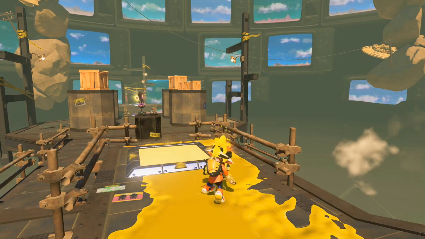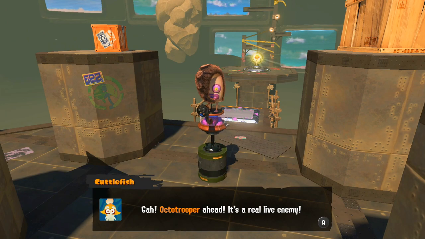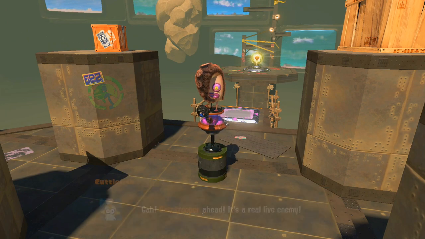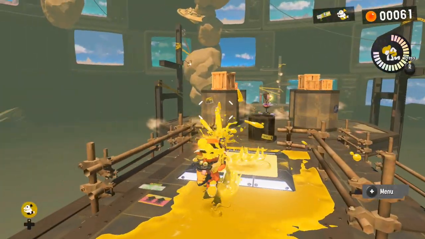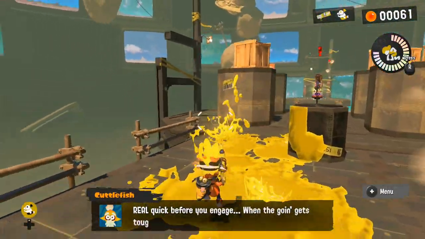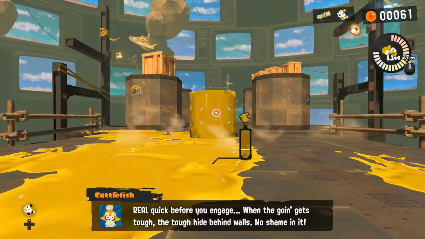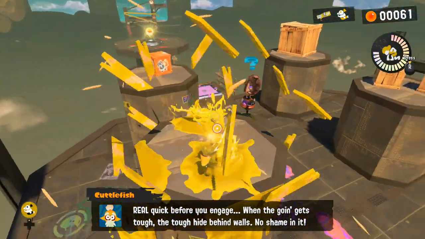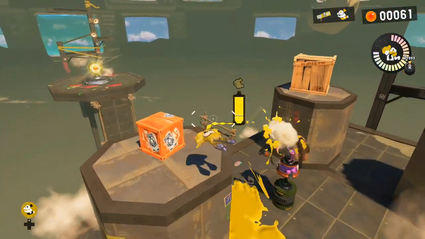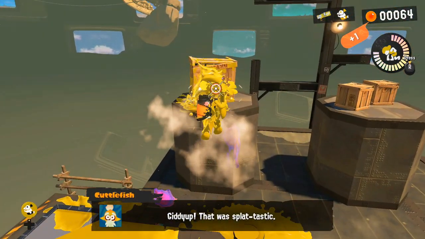Oh, there's our first Octarian. Yeah, Octo Trooper ahead. It's a real live enemy. Get ready to splatter with ZR Engine 3. You got it. Real quick before you engage. When the going gets tough, the tough behind walls. No shame in it. Oh yeah, I'm all about cover. Giddy up! That was splat-tastic.